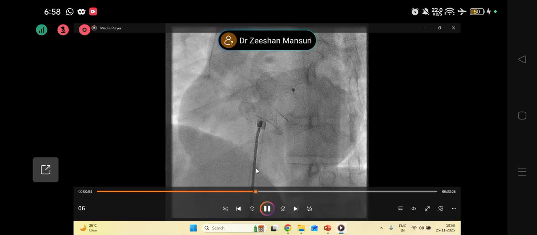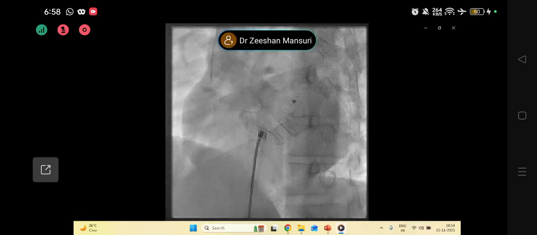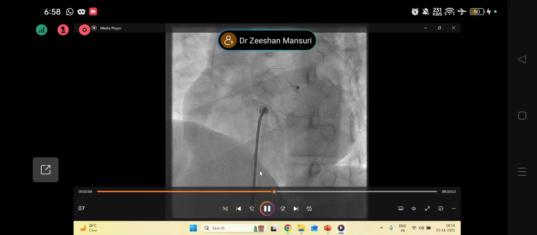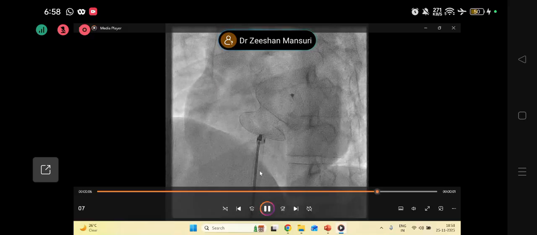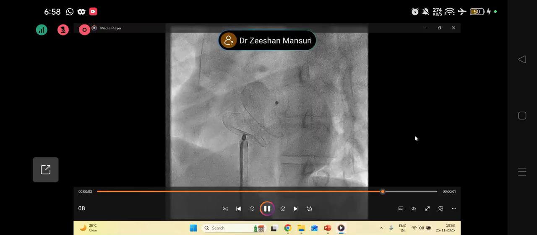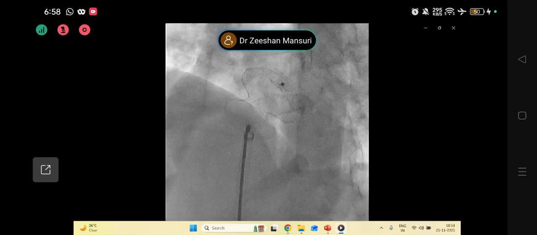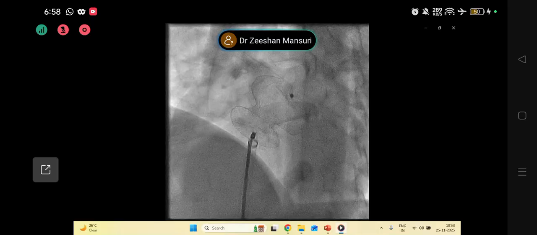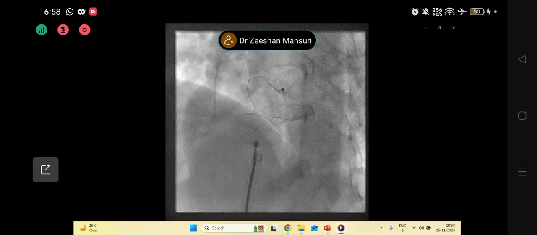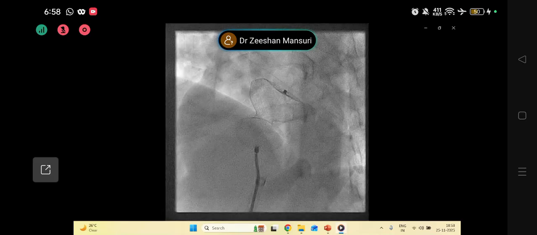So here, as you see, the left atrial disc is still a little more ballooning. RA disc is okay. So we tried to recapture, and then again we tried to redeploy the device, and then we confirmed with the echo, and then the left atrial disc started taking a shape. So after that, we performed the Minnesota wiggle. Minnesota wiggle is that you pull the cable just like when you are doing kite flying, so that you try to pull the cable and see if the device is embolizing or coming out or going in or not.